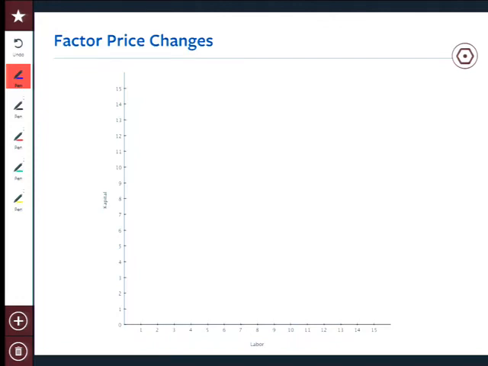Okay. Factor price changes. What on earth are factors? Well, factors, pay attention in Karras' class, all right? Factors are factors of production, labor, and capital. So factor price changes happen all the time, right? The cost of capital changes, wages change all the time. So what happens to our optimal input combination if all of a sudden factor prices change? Either labor becomes less costly or capital becomes less costly, either way.